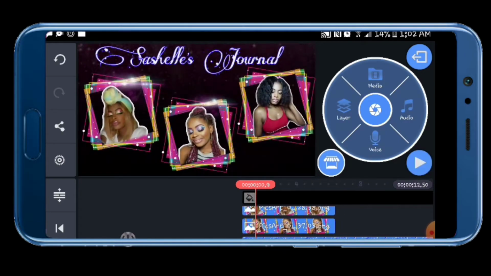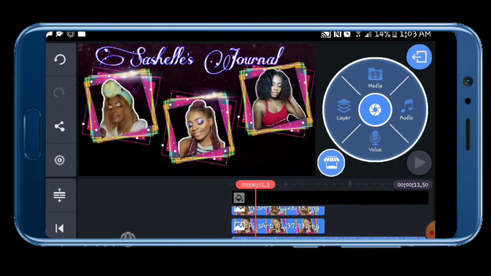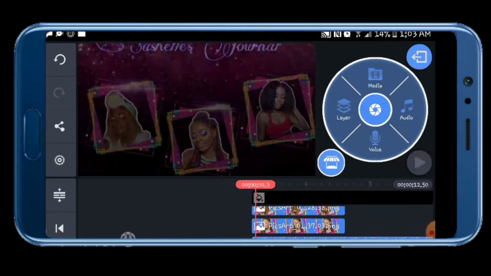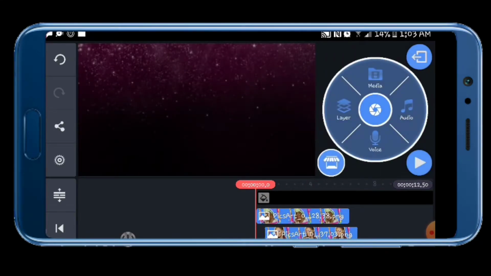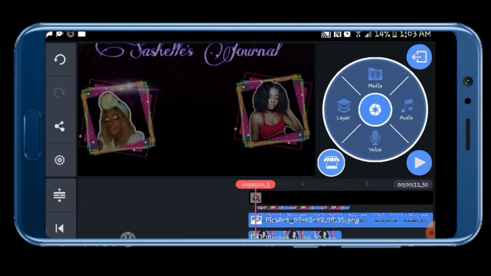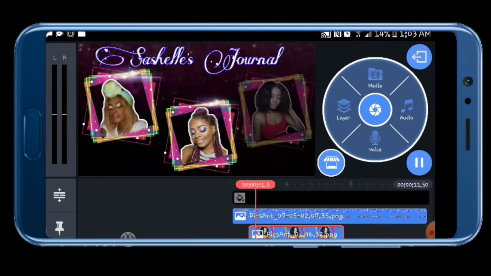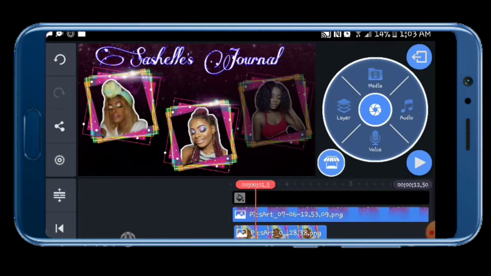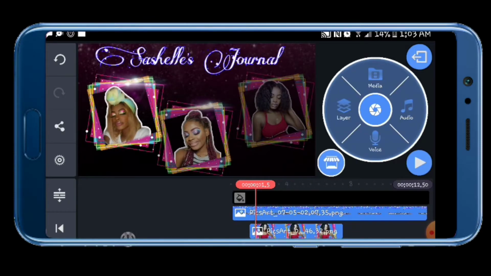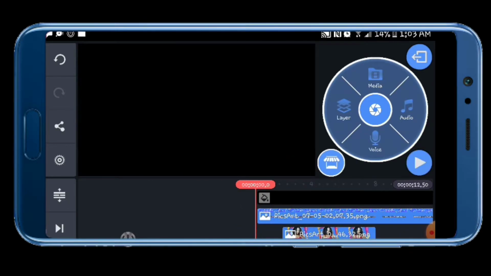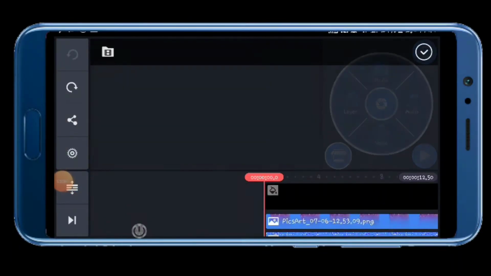So I'm gonna play it back to see how that looks to me. And I think all of them are going in the same way. I don't like that. So what I'm gonna do, I'm gonna keep the first one, but I'm gonna drag the second picture slightly down so it comes in a few seconds after the next, and then the third one will be dragged in a little as well. So as you realize, all of them are not coming in at the same time. So you can see that one after the other, and that is perfect for me.